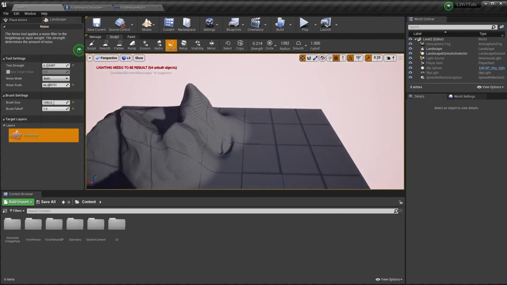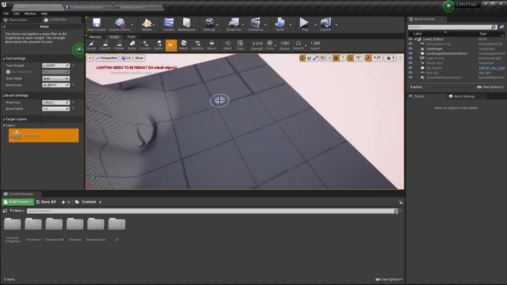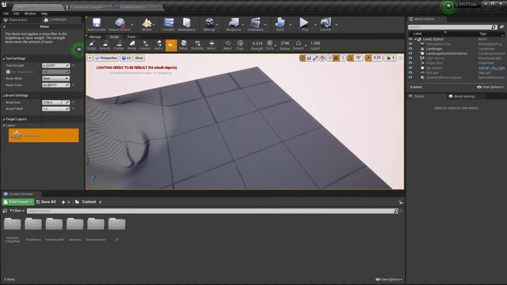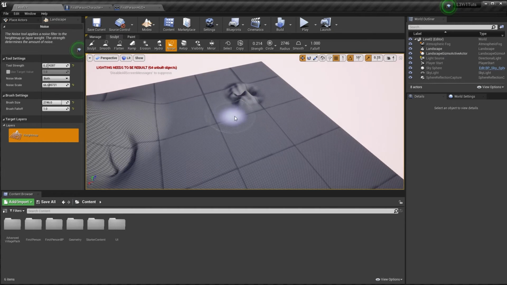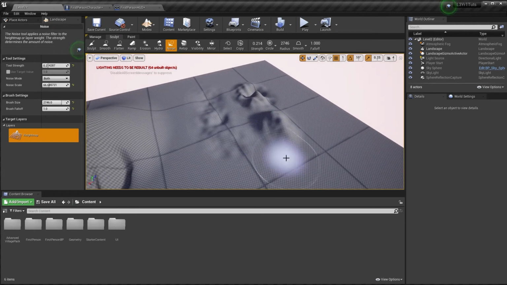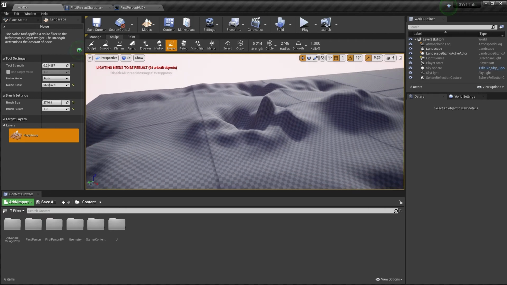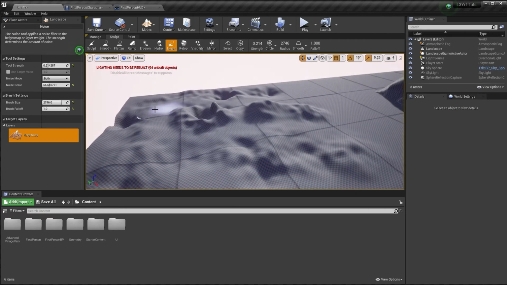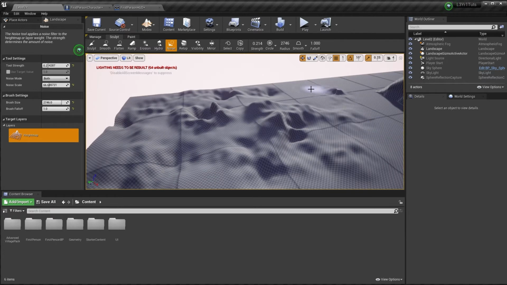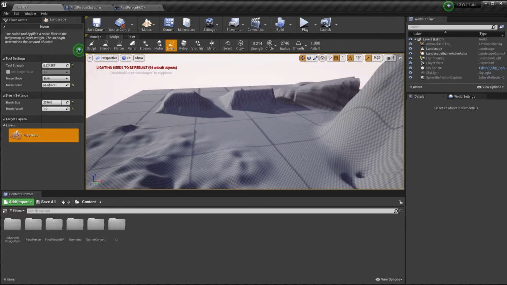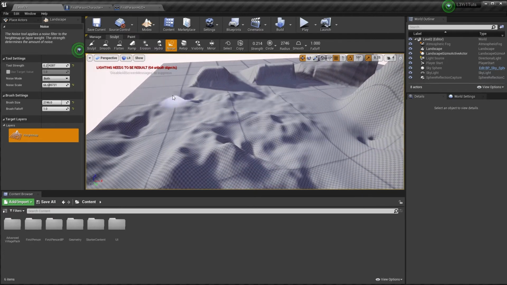The next one is noise, and noise is basically the same as the sculpt tool, but it pushes up and down at the same time. So it can just do this kind of thing and just generates random noise. I think it's quite good to use that for randomizing your landscapes a little bit to get rid of the smoothness.